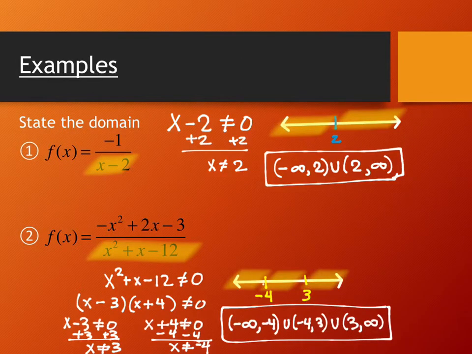I promise I'll switch back. You guys keep writing in just a second. Take a look at the degrees on the top and the bottom of problem number 1. What's the degree on bottom? 1. We see it there. It's x to the power of 1. What's the degree on top? It's 0. Bailey had me for intermediate algebra. We talked about that in there, so I know that's what she's remembering it from. So hopefully you remember that too. If you just have a constant on top, its degree is 0. So this one is a case 2 problem. The degree on the denominator is bigger.